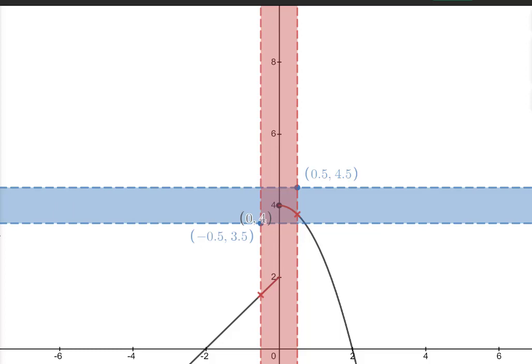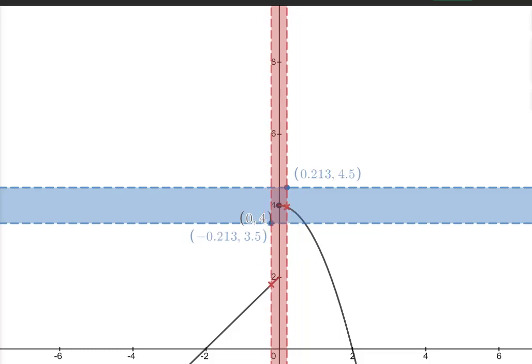Now you say, okay, why don't you choose a smaller delta? Well, let's do that. I'm at 0.5. Let's go all the way to 0.2. 0.2 is right there. Regardless, look at the right half of the neighborhood of delta here. They're all in that blue neighborhood. Those are fine. But then this part of the function right here is outside the neighborhood of epsilon. So it keeps failing.